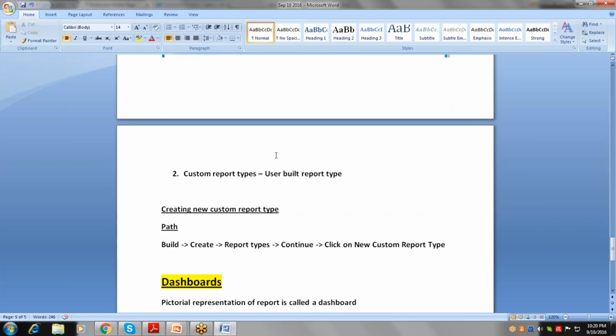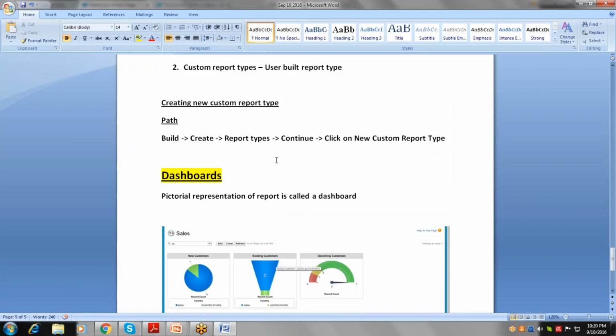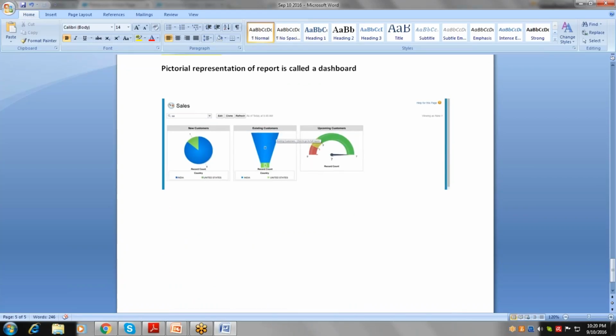In this area, you can expect at least 1 or 2 interview questions in your administration. The questions are like how many reports we can create. There are a total of 4 report types we can create, or what is the type of report. They will give some options, so which one is possible in Salesforce? Like that they can ask some questions in this area, especially in the ADM 201 certification.